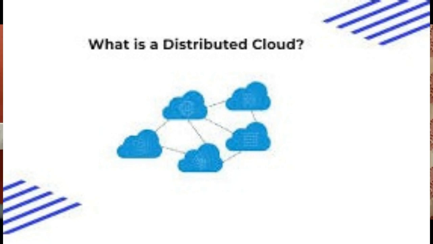And next is cloud services. The services are essentially the same as traditional cloud services like compute, storage and databases. But the data processing is offered or distributed closer to where the data is generated. Then next is centralized management. While the resources are geographically dispersed, their management remains centralized for easier control, monitoring and maintenance by cloud providers.